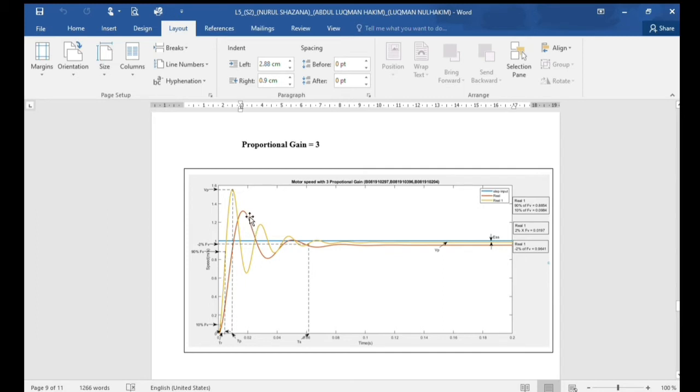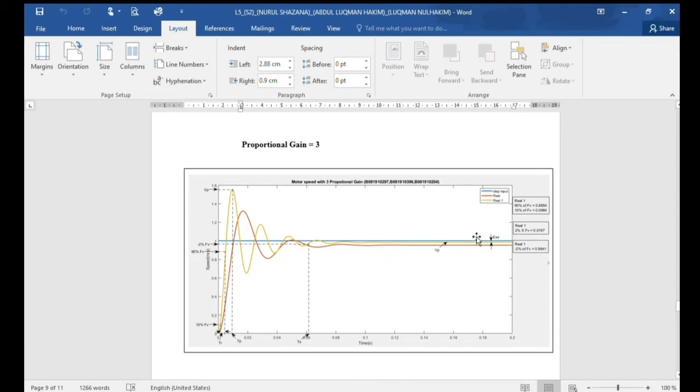The TS also doesn't have that big a change, but the good thing for proportional gain 3 is the ESS is much lower than without. The final value is also much closer. Okay, so we can say that's a good thing.